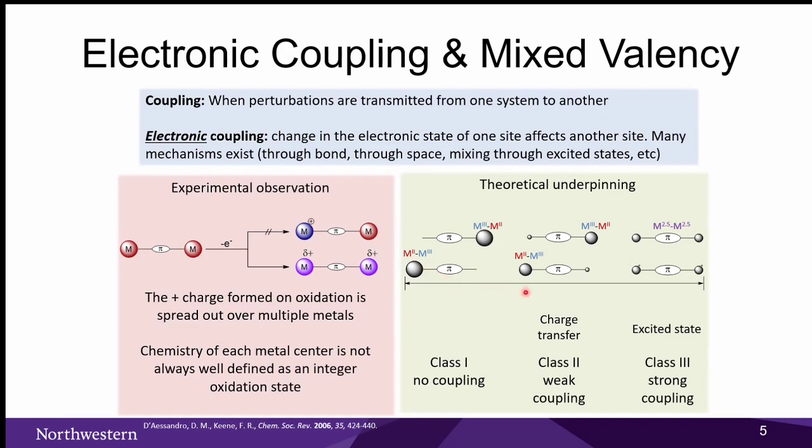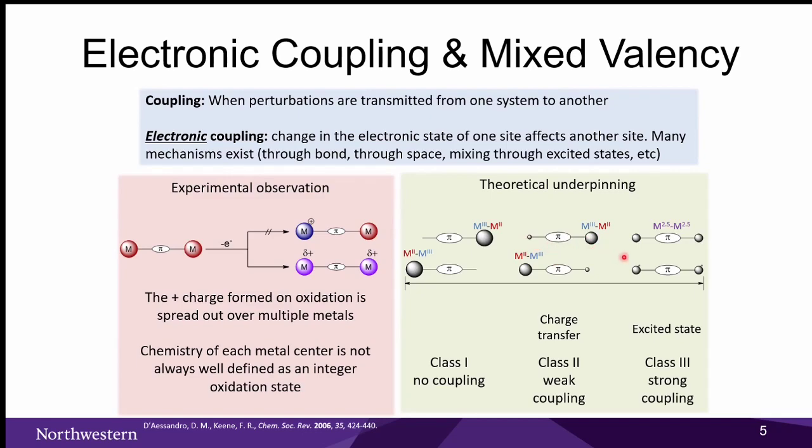And then if you go along this continuum to a class 2 system where there's weak electronic coupling, you can kind of envision that as, in the molecular orbitals, there's predominant electron density on one metal, but there's a little bit of contribution from orbitals on the other metal. And an important property that arises from this is that this reduces the barrier for electron transfer. So you can either optically or thermally induce the electrons to hop between these two metals when you have this type of electronic coupling.